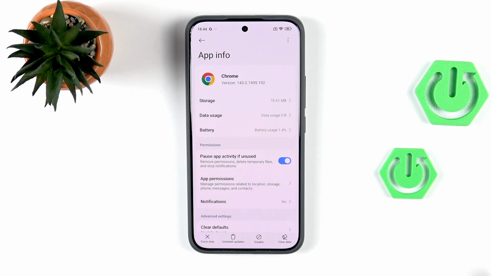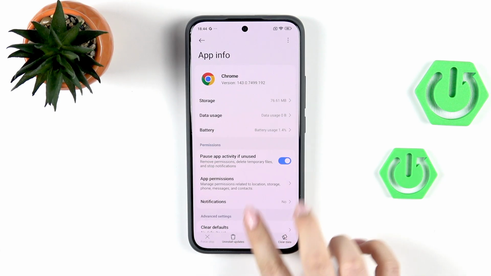After getting back, I highly recommend to also tap on force stop here, this X button. Why? Because sometimes it happens that the device keeps the app opened in the background, even though it is not visible in the recents, but it is still running in the background and it prevents normal and proper usage of the app. So you are not able to reopen it because it is still opened, but you cannot show it or enter it. So force stop is a great option. Just tap on force stop and tap on OK. And now you can try to open the app and hopefully it will work perfectly fine again.